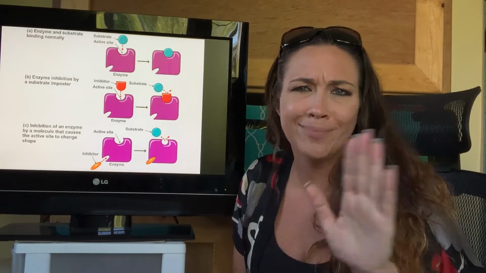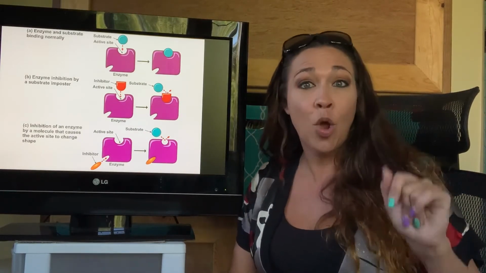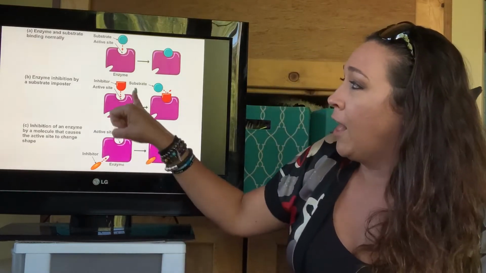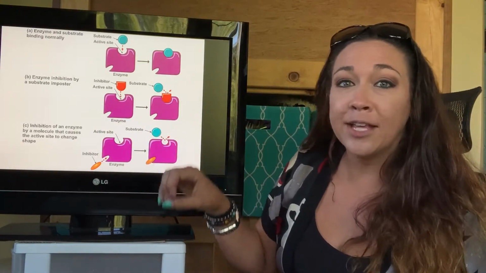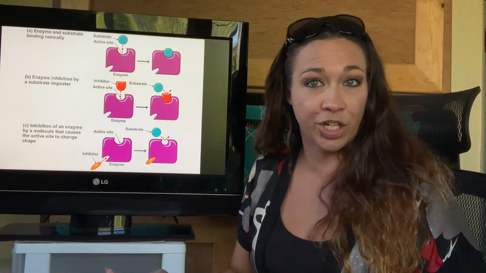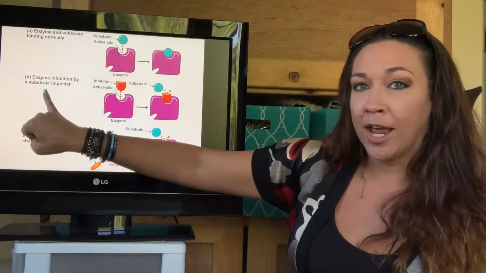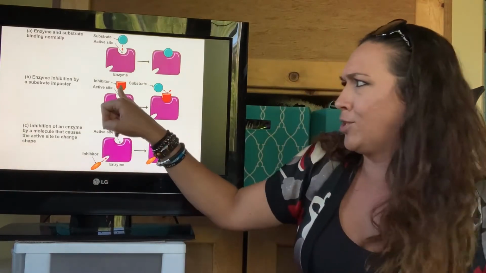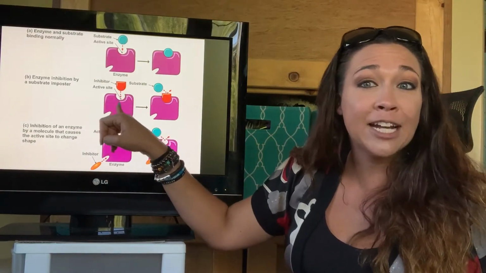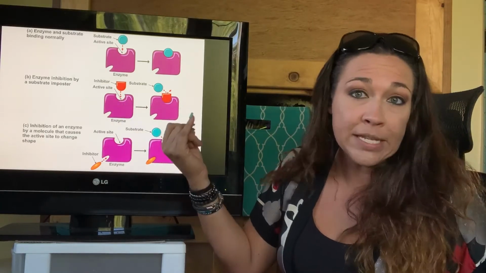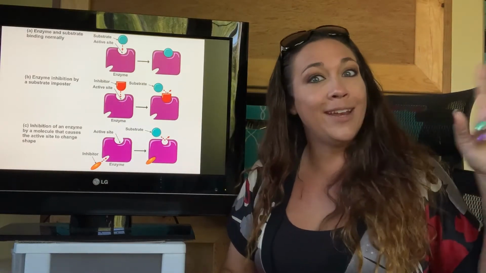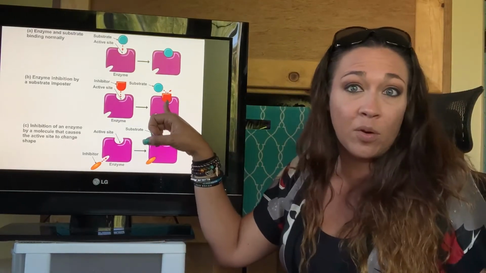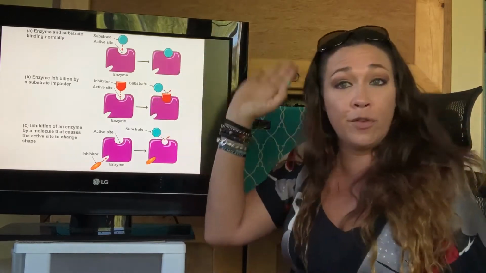But now your body's like, you know what? Take a break. We don't need you to work anymore. We're good. So we're going to shut you off. So they can do this in two different ways. One, they can add an inhibitor as what's called a substrate imposter. So the substrate imposter pretends to be the substrate. It's like, hey, I'm the substrate, even though it's totally not, but it fits in the active site just where the substrate would. So in this case, it is blocking or inhibiting the substrate. So now, because there's already somebody in that space, the substrate's like, well, I can't go here, so it just bounces off and goes on its merry way.